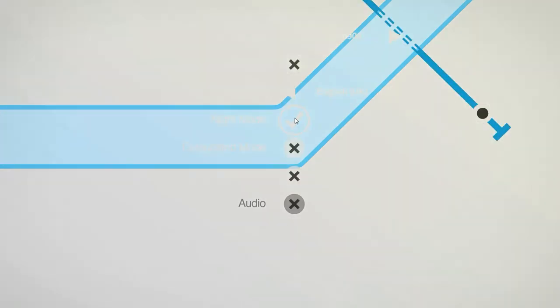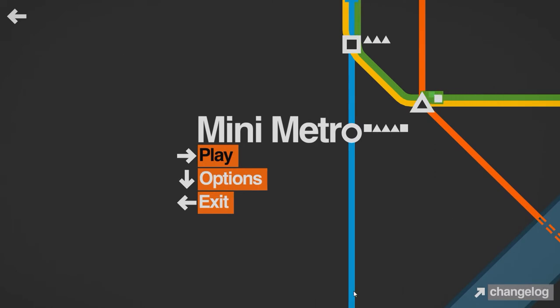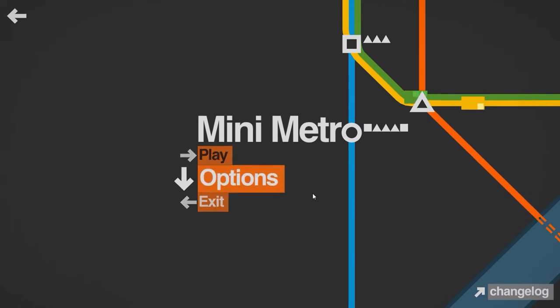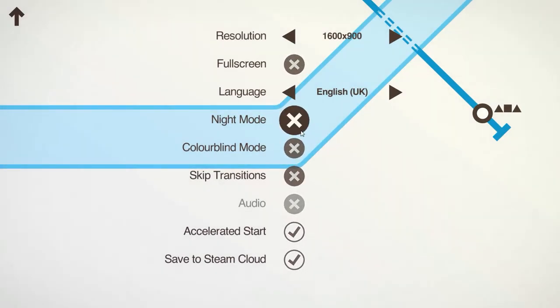Wow. They have a night mode, which I really love. It actually makes everything so good if you're in low light, which I am most of the time because I prefer that. I'm actually going to turn this off because I want to show it to you how it's intended to be. Skip transitions. There aren't that many transitions. I haven't found this to be a problem at all. Accelerated start and save to Steam Cloud.